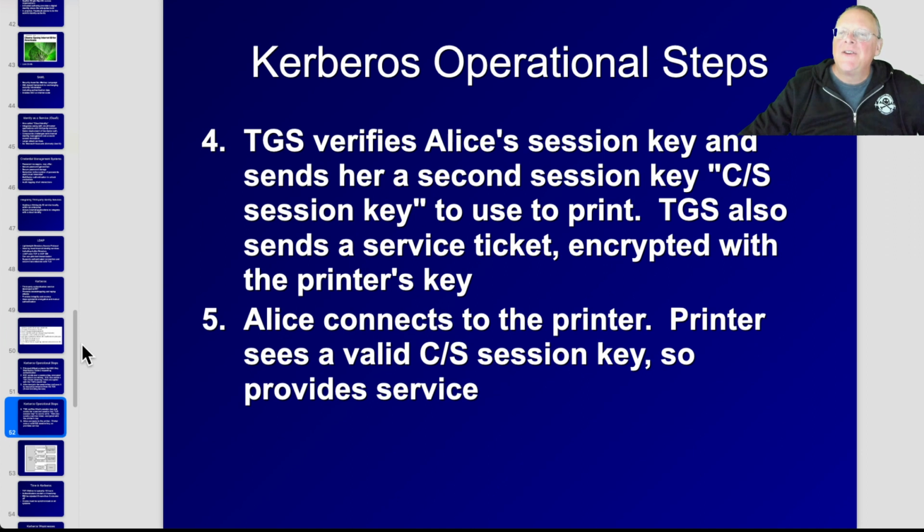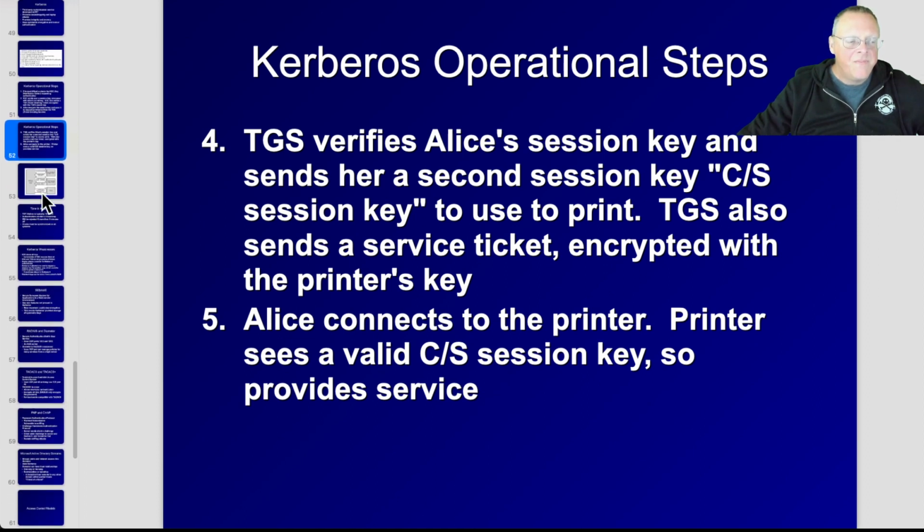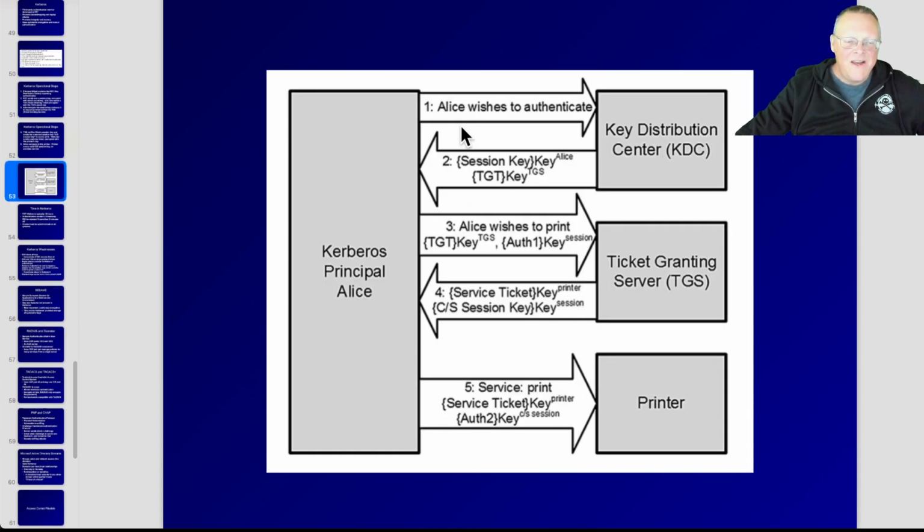So it is Kerberoasting, all this jazz, all these crazy things. It turns out to have a few weaknesses. Here's what it looks like. You wish to authenticate, you get a session key and a ticket granting ticket key. Now you wish to print, so you present the ticket granting ticket key to the ticket granting server. Now you get a service ticket, which gives you the ability to use something like a printer for 10 hours. It's kind of crazy, but it is what a lot of people are using. It is what you're using in Microsoft Windows domains.